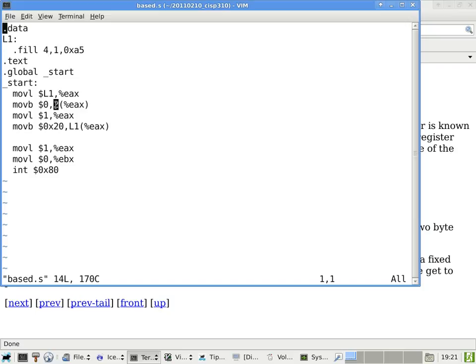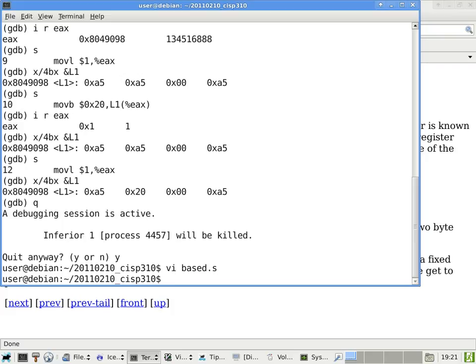In other words, there are several ways to express exactly the same thing, and that's a very common property of a CISC processor. There are many ways to do exactly the same thing. Are we ready to move on to the next one? Does everybody understand what the based addressing mode does? It's just adding the two. One is fixed, the other one is a register, which means the value changes at runtime, but you add those two and the sum becomes the effective address of the location that you're interested in. It can be a source, can be a destination, it is a memory operand.